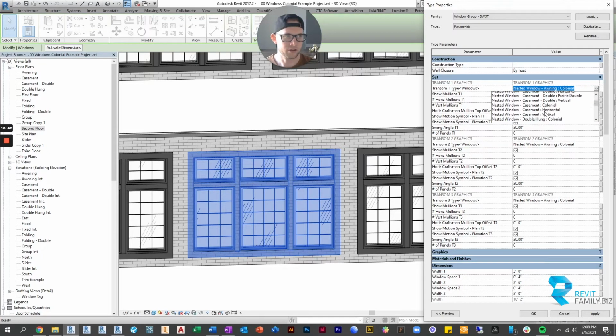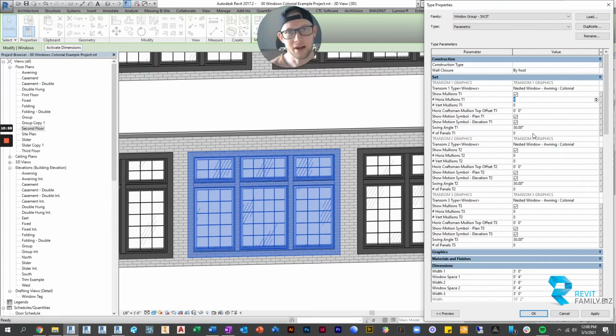So you'll get your mullion options here, and you can pick whether you want it to be an awning, a casement, or double hung. In this case, all of the transoms in this group I've put as awnings, so they just open up from the top, like for ventilation. Furthermore, you can choose to show the mullions or not show the mullions. You can override the mullions, which we'll get to later. This is a new feature.